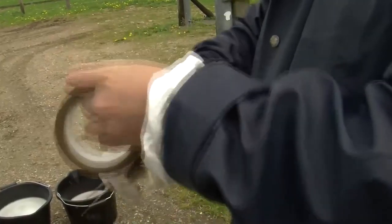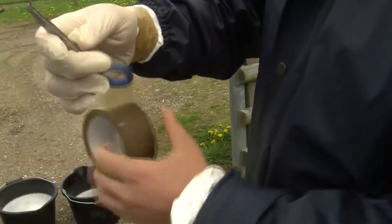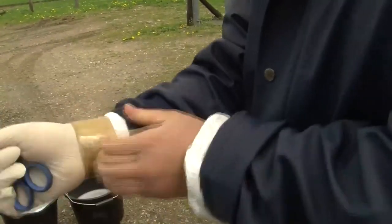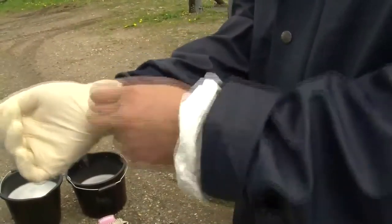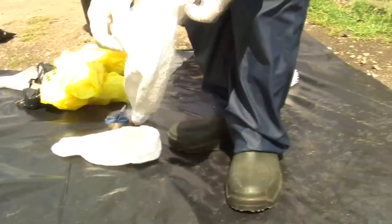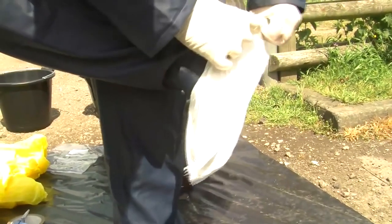For putting gloves on, you need to wear two pairs on each hand. The inner layer is taped to the inner disposable biosecurity suit. It's important to use good quality, durable tape and to ensure that a good seal is formed between that inner glove and the suit. Then the other glove goes over the top and can be changed freely if it gets soiled or torn. This process should then be repeated for the other hand. Now it's time for some overshoes. These are quite useful in preventing the build-up of dirt and muck on the bottom of your boot. The long plastic ones that cover the whole boot are best, but you may be given the smaller ones that cover just the bottom — these are better than nothing.